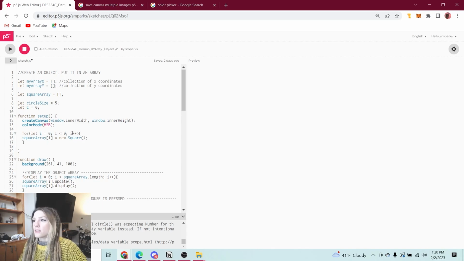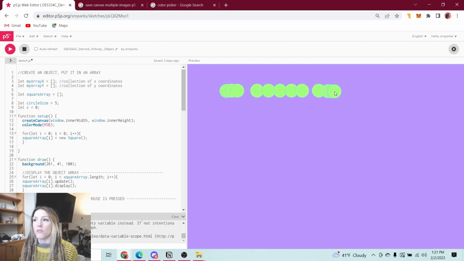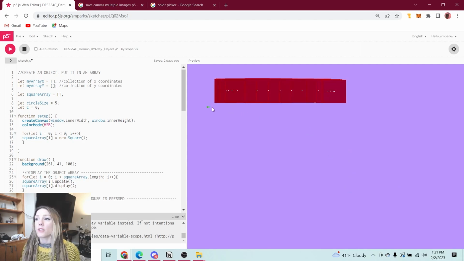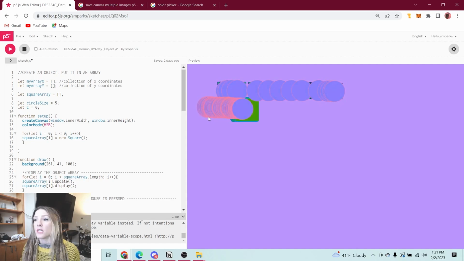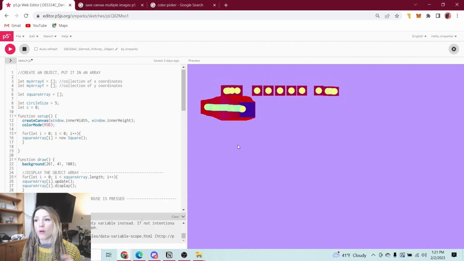So for the next one, the video tutorial, video export, what you could do, and what I normally do, is just do a screen record with OBS. But you're going to lose resolution there too by screen recording. But basically what I want to do here is save my canvas. And so we're going to use the saveCanvas function, and it is going to be put in the draw loop.